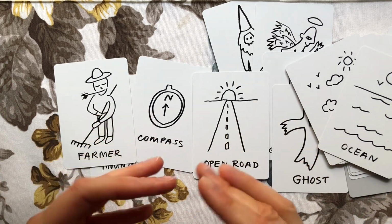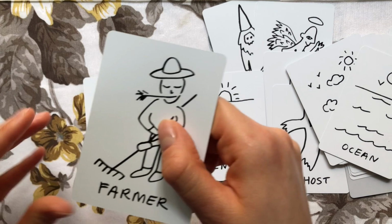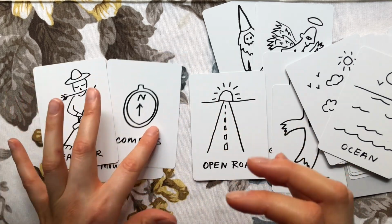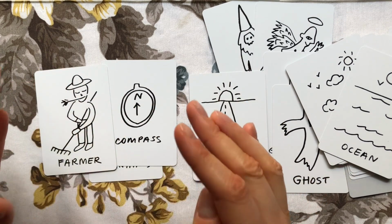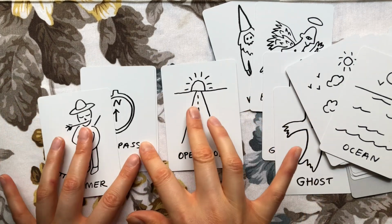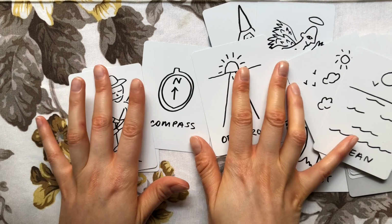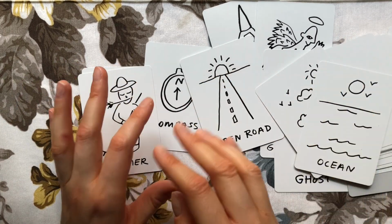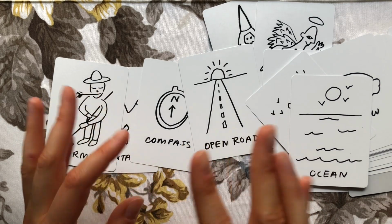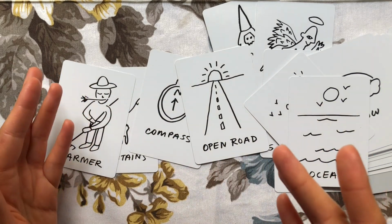And I don't know, I think there are so many ways to play with this. It's so versatile. Like for instance, you could take the character cards and use them like as significators in a reading, or you could take the tool cards and read it just like a single object oracle, like you would one of those. Or I mean, there are many ways you can play with this. So that's why I really loved it. And there's something about this type of doodle that really attracts me. I just bought a mass market deck that has this type of like really rough doodle style. I don't know what else to say. Deck of character, finally bought it.